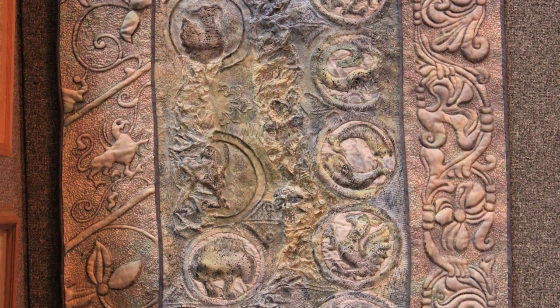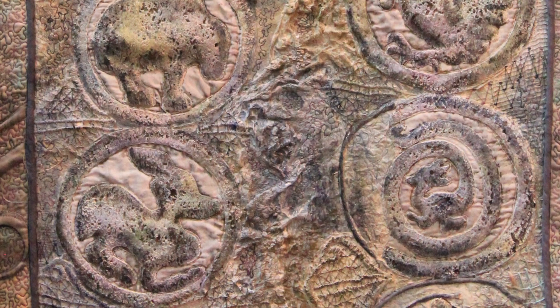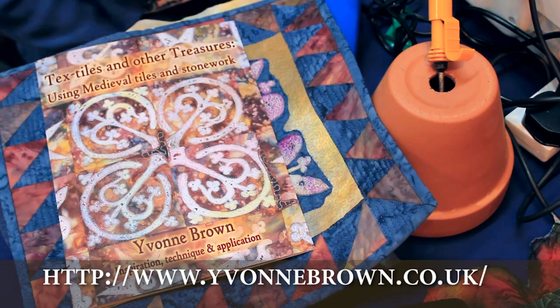What's the difference between the tile pieces and the one with even more dimension? I started off with the felt tile technique — any creatures or particular designs are still done that way — but then I built up a big collage using all sorts of found fabrics: net, string, scrim, even tissue paper. Stitch it all down; quite neutral colors are probably best. Afterwards I painted over with gesso and then acrylic paints. The whole technique is in the book so you can follow it through and see how it works.